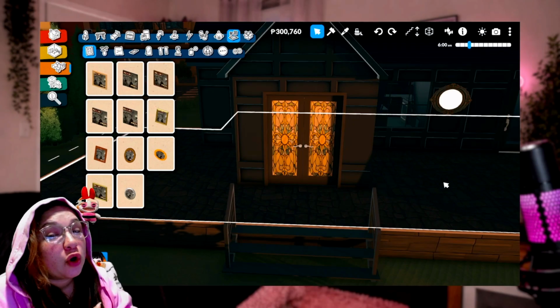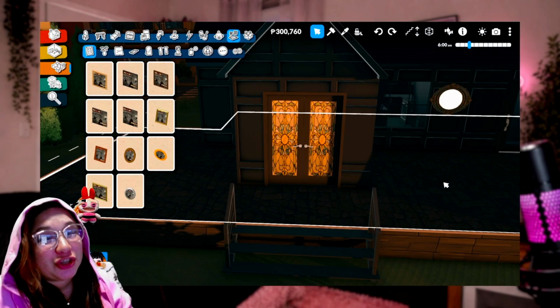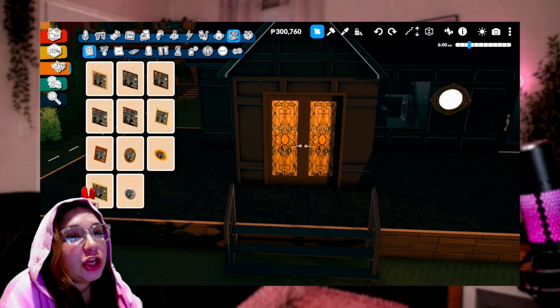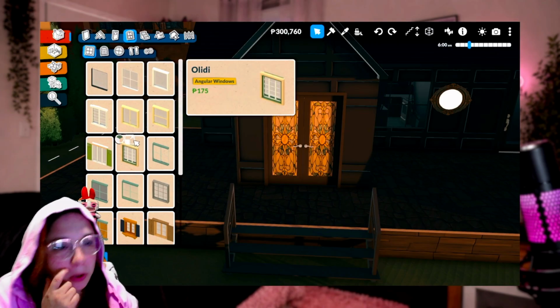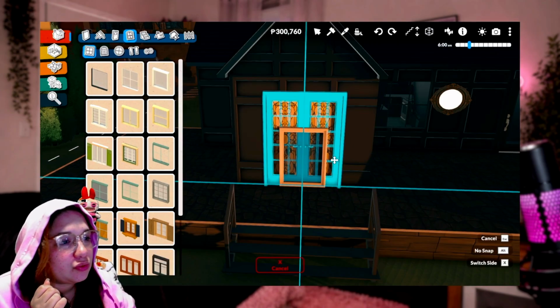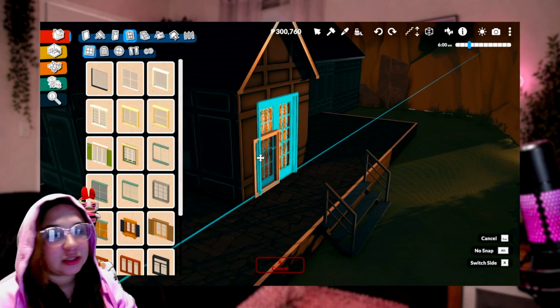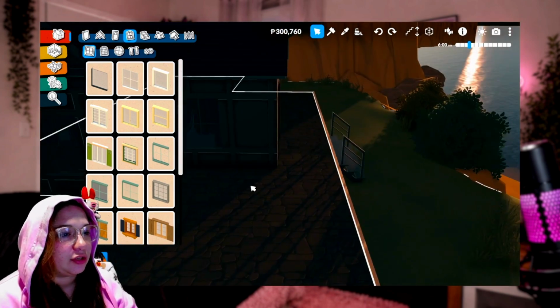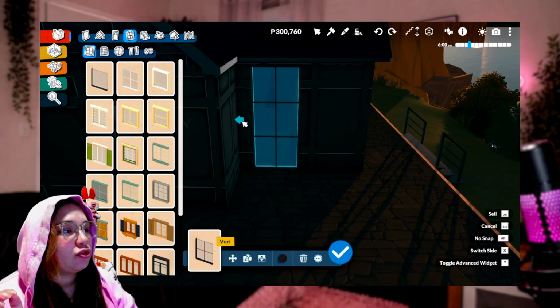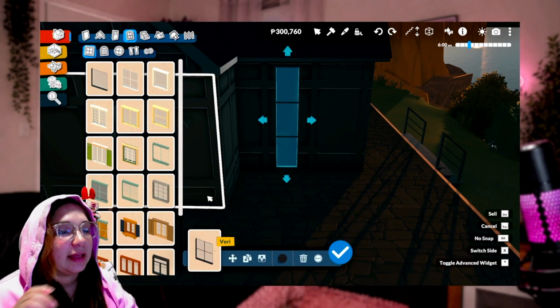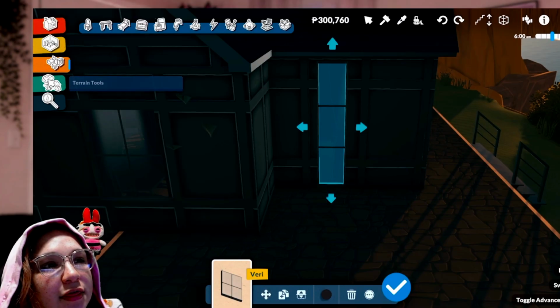So, if you don't want a stained glass door because you don't like the idea of a floating image, you can do a window instead. So let's just do this one. Where can I put this? You know what? I already have some windows over here. So let's go ahead and just make that huge or maybe small like that. And we're just gonna do the same thing.